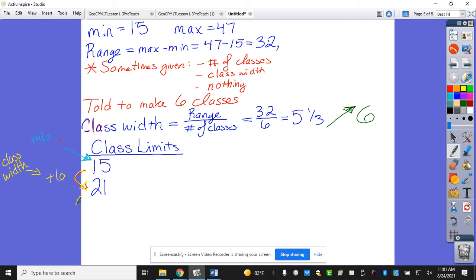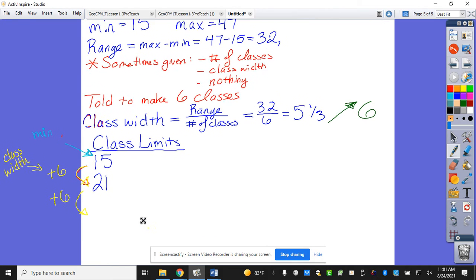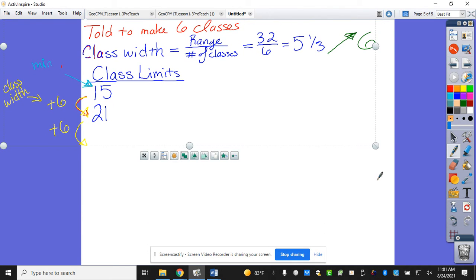And then, so just for notes wise, I'm going to show that I'm adding 6 again. Still your class width. I'm going to slide everything up. So I'm not doing anything extreme here. I'm just adding 6. So my next one's going to be what? And why are we writing out these limits? This is your notes that you look back at. The class limits will make a whole lot of sense, but it would kind of back up for me to tell it to you. Just keep going.